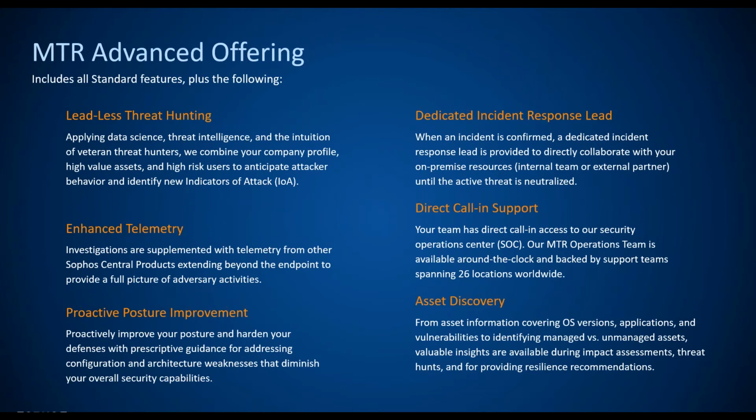The second service tier for our offering is MTR Advanced. I like to highlight a couple of things. Number one, we will use enhanced telemetry. For those of you who use a Sophos XG firewall or Sophos Cloud Optics, those are what we refer to as connectors. We will ingest data from those other sources as a trailhead to begin investigation. You can imagine on a firewall where you might see brute force activity, or you might see an IPS alert trigger based off of some other anomalous activity. Maybe you have some unmanaged assets that aren't running InterceptX Advanced yet, and you haven't spoken to us about it yet. That's fine. The enhanced telemetry is a way to provide broader coverage and coverage into other focus areas.